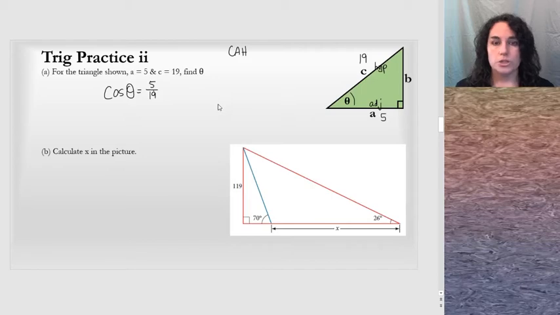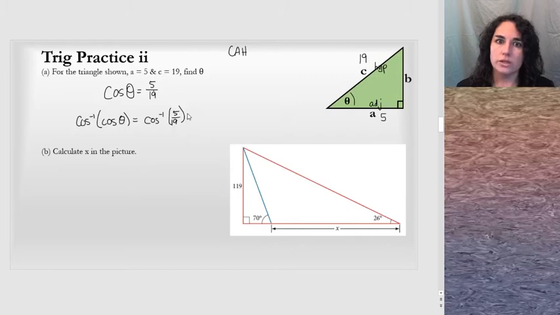Okay. So how do we isolate theta in this equation, which is why we use the inverse trig function. It's sort of undoing the function. So what I would do is the cos negative 1 of cosine theta equals the inverse cosine of 5 over 19. And notice that what operation I did on one side of the equation I did on the other side of the equation. This is very typical. For instance, if I had the square root of 4 equals x, if I square both sides, I have to square both sides. When I do an operation, I do it on both sides, okay?